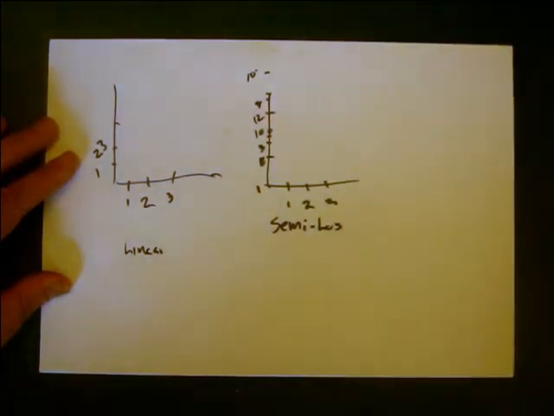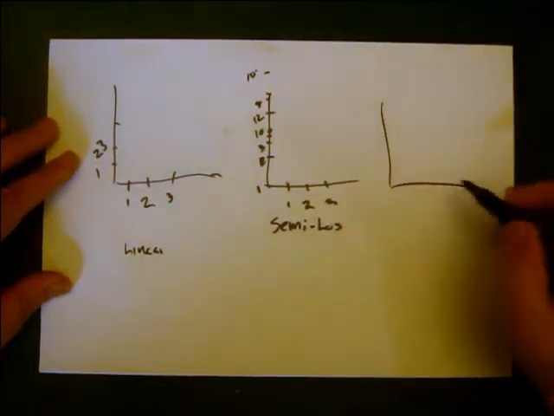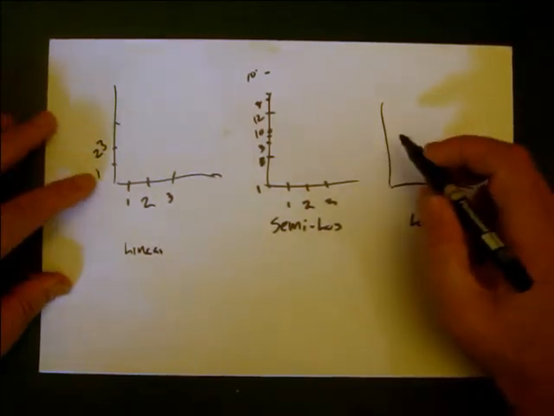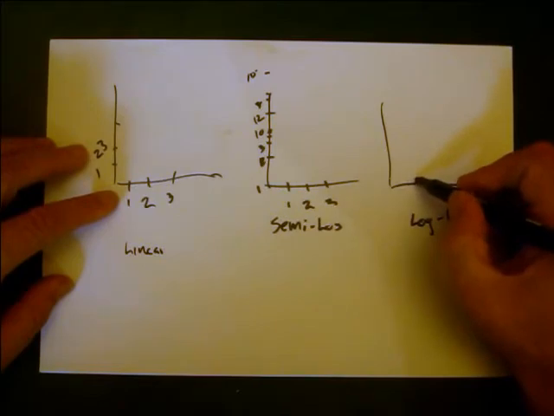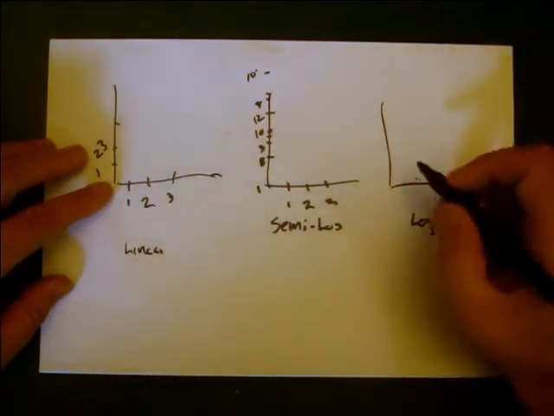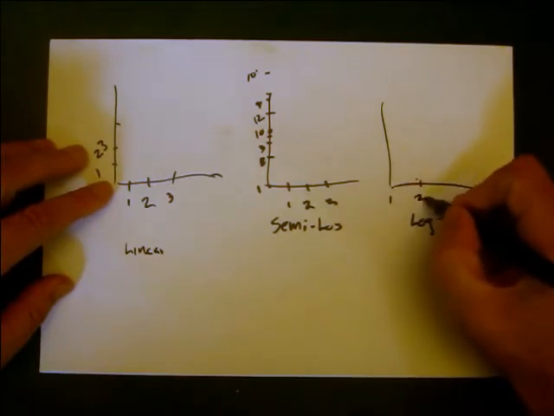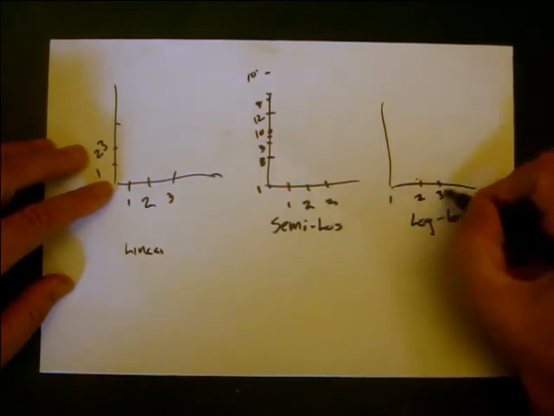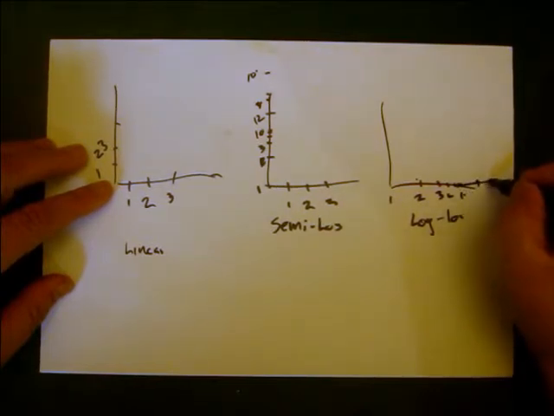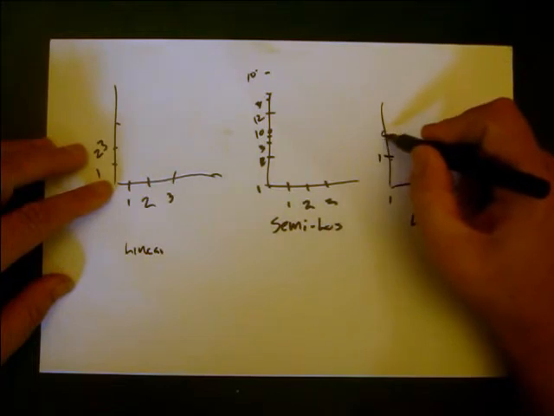And we're also going to look at the log graph. That's not going to have a linear scale again, it's going to have a log scale, so that when you look at this log scale, the values are not evenly separated. There's a big gap between 1 and 2, and then it gets smaller between 3, and then 4, 5, 6, 7, 8, 9, 10. And then once we get to here, 1, 2, 3 again, we have a big gap between 1 and 2 and 3. And we have the same thing going up.